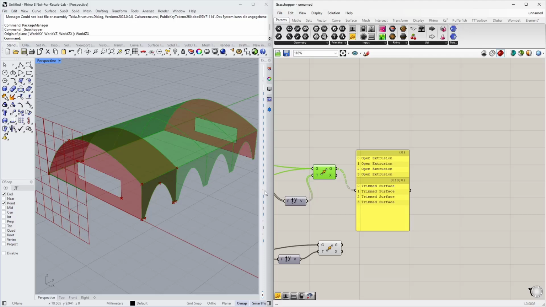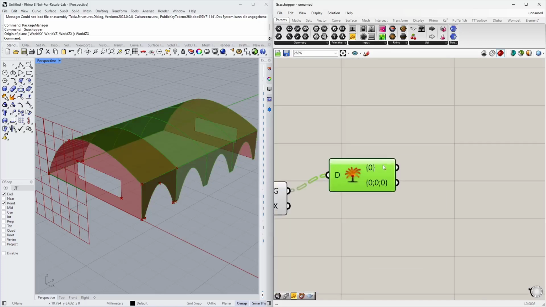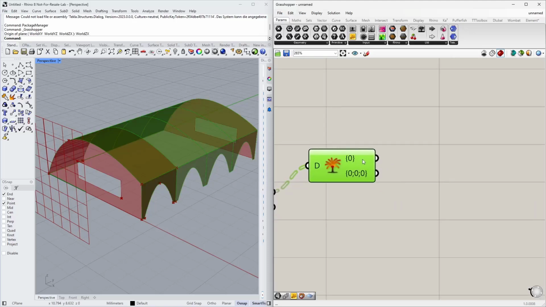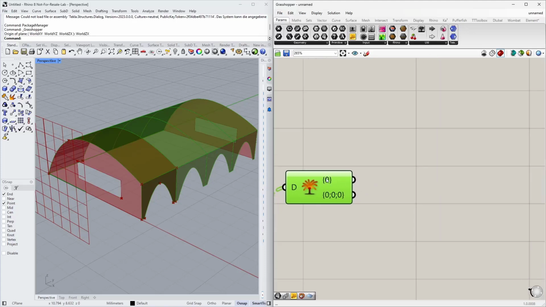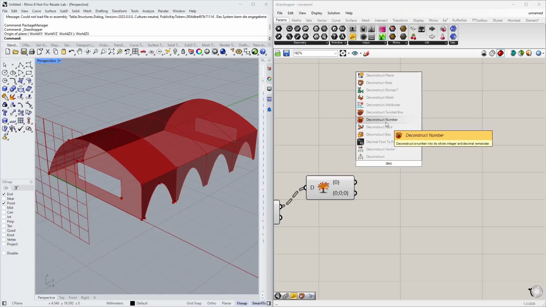These are my roof surfaces, and in the second group, my wall surfaces. So what I can do here is explode this tree and get access to each of these branches. First branch, second branch. And the first branch, as I said, contains the surfaces of the roof, and I can deconstruct them again.